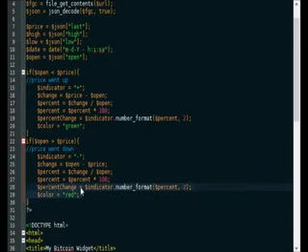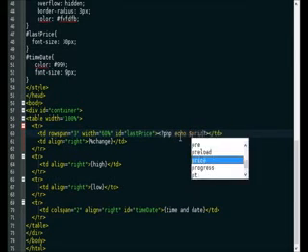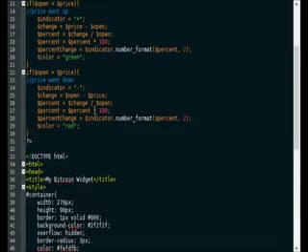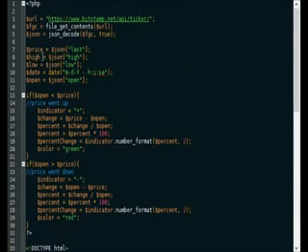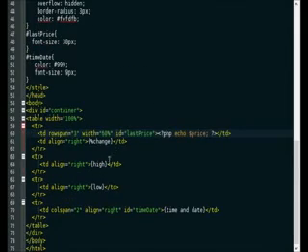So how can we put this into what we have? Well, let's go down to what we already got. We have price. Well, we don't want it to say price anymore. We want it to say the actual figure. So we can open up our PHP tags right in the middle of our HTML and just throw in echo price, because that's what we called it up here, our first one. And we have high, low, all that stuff. So let's fill all this information in.